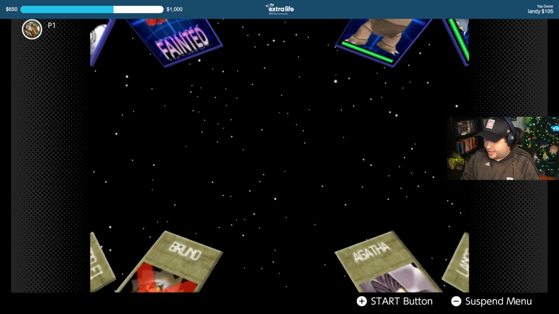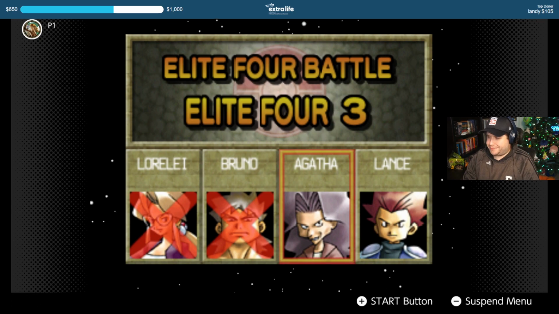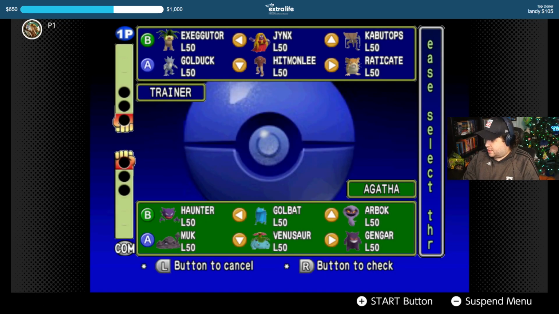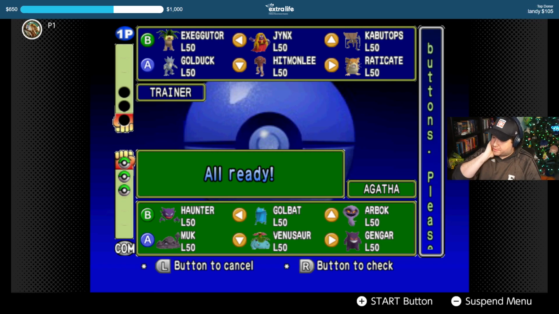All right, Agatha is going to have a bunch of poison types. We're going to see Arbok, Golbat, Gengar, Venusaur, Haunter, Muk. Cruising. Okay, so the main threat on this team is Gengar, but ghost attacks didn't really exist in Generation 1. The only ones that did were Lick and Night Shade. So, yeah, we cruised through that one.